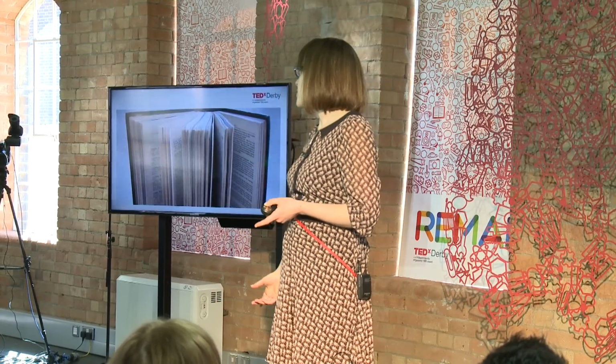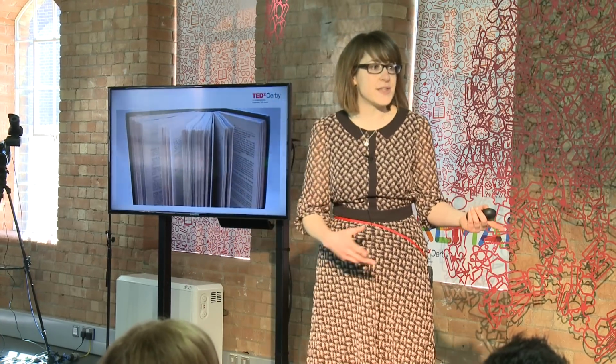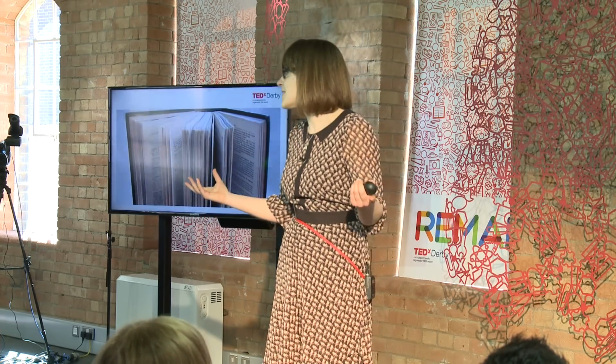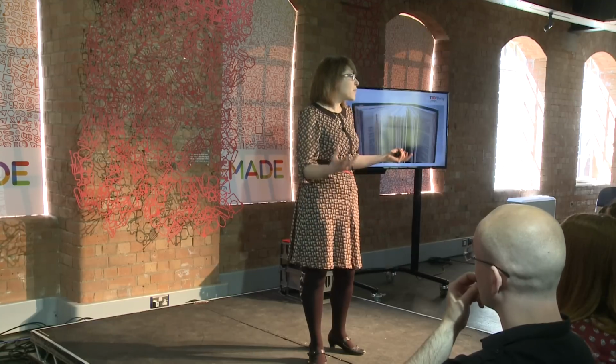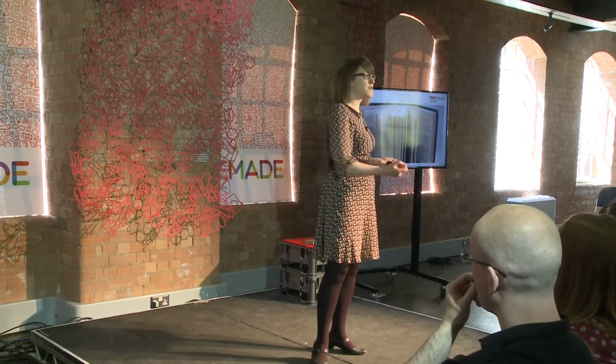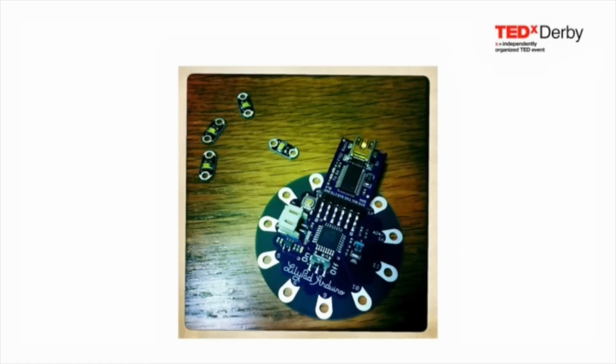But there's a lot of advantages of technology too. You've got really rapid access to things. You've got instant connections. You can get things that you wouldn't have been able to get before the internet existed. It's fantastic. So I like both of these things, and I wanted to have a look to see if I could pull together a couple of the things that I like from books and a couple of things I like from technology as well. And this is what I often use when I'm making things.